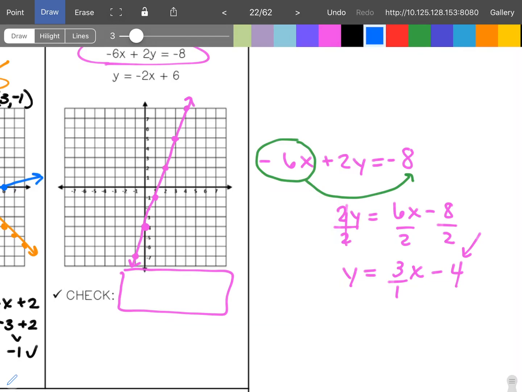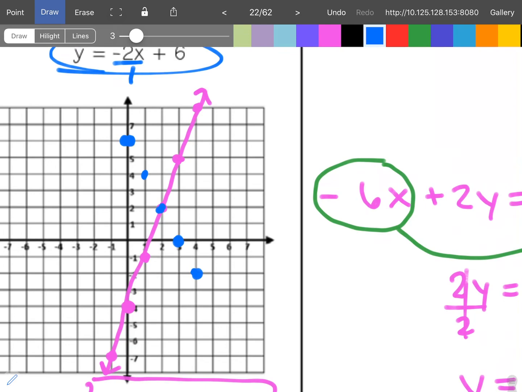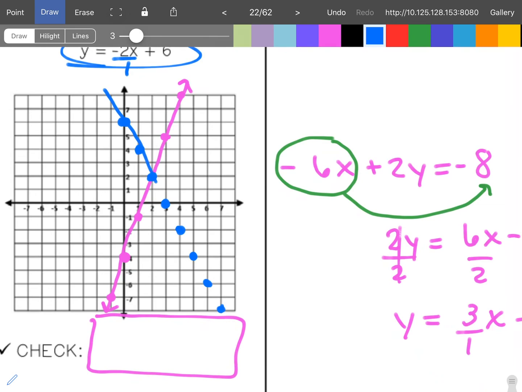Okay, let's graph the next one here. So we start at +6, and then since it's -2/1, we go down 2, right 1, down 2, right 1. There we can see where it's crossing. Keep going though. Down 2, right 1, down 2, right 1. I feel like my circles are not good. Draw your line. Do not just leave points on there.